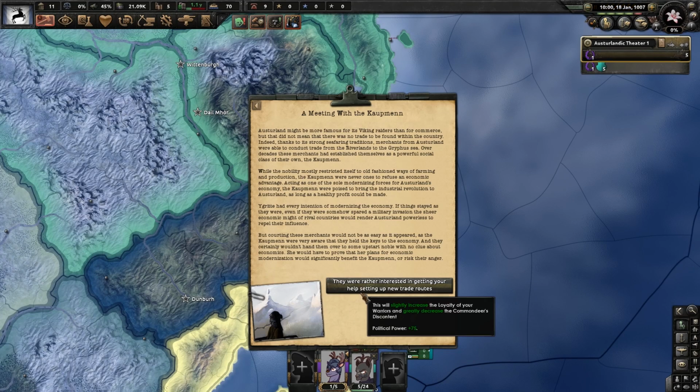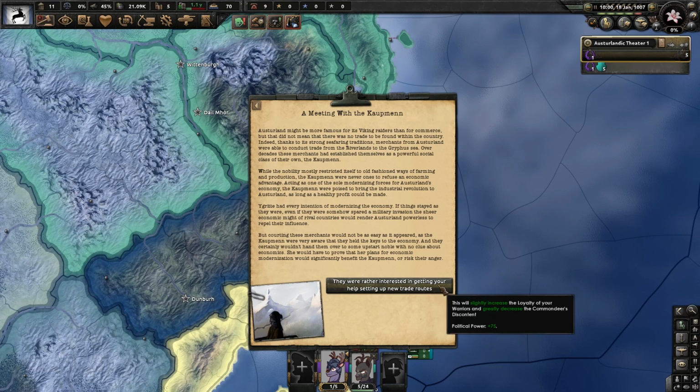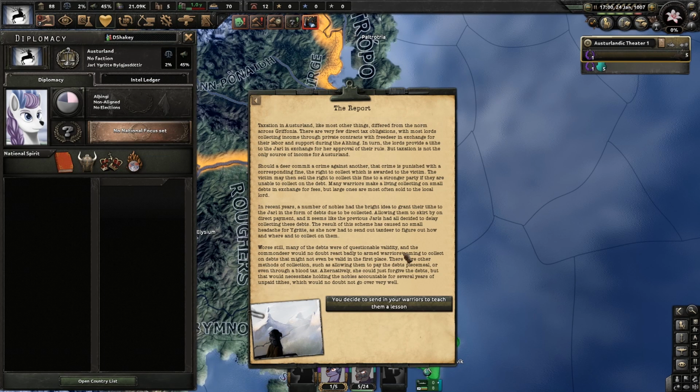I don't know. And they're gonna help us set up some new trade routes in our glorious nation. Unfortunately, it doesn't look like we get any money, but we get political power, so that's okay. And the report, this is a pretty terrible report.